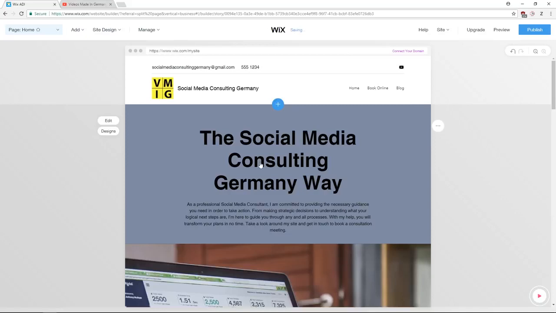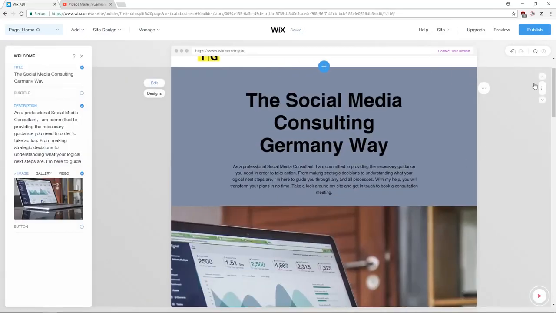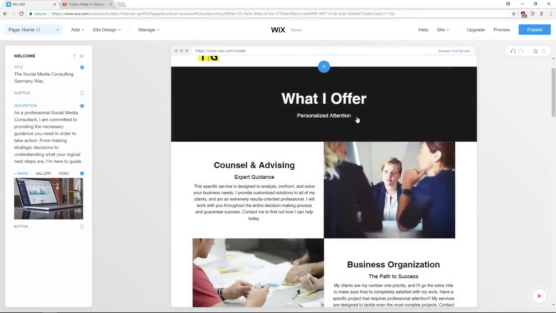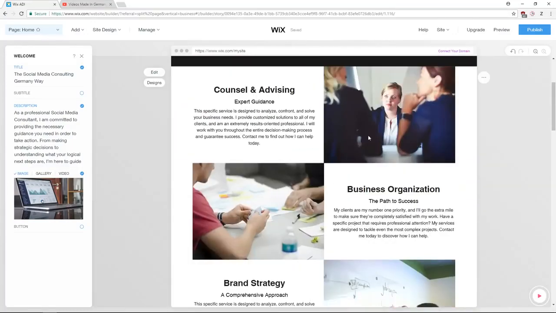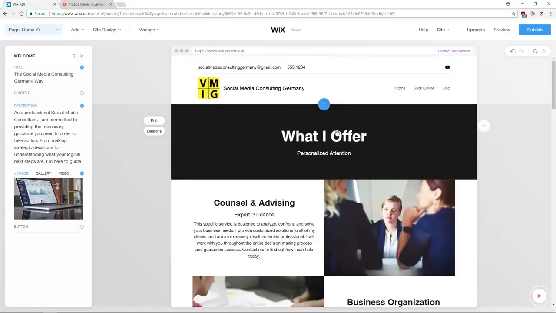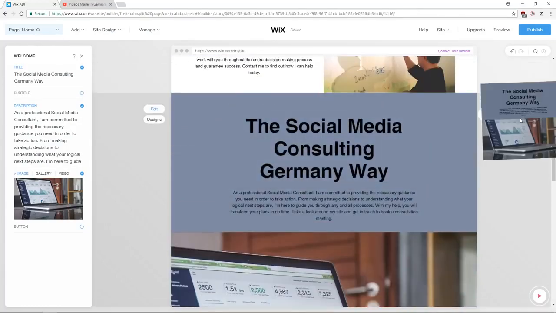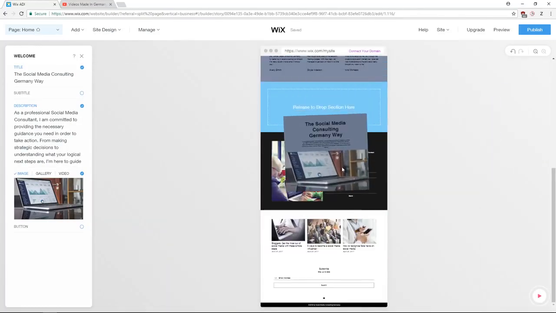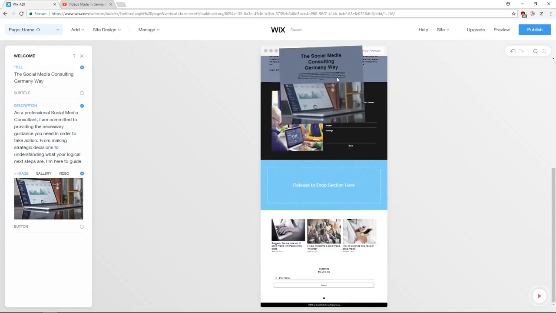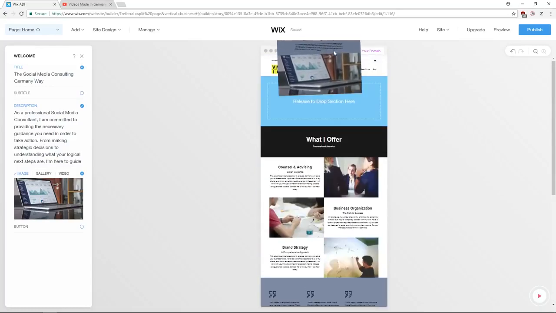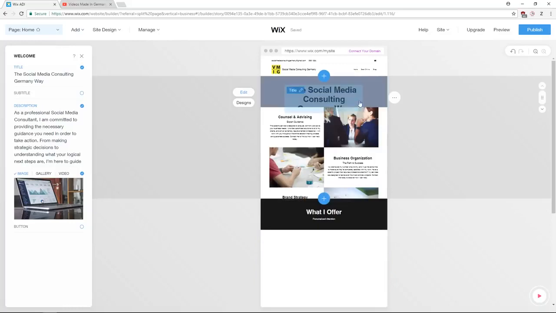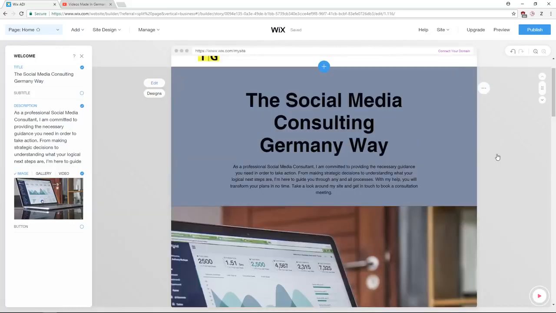Now, in some cases, you want to move around the sections. You do this by clicking on it, and then you have these 3 buttons here. If you click the move down button, it will move down the section by 1. So now our top page is starting with what I offer. You can also choose to use the middle button, click and drag it to your desired location. Let me just put it back to the top. And this is how you move around your sections.